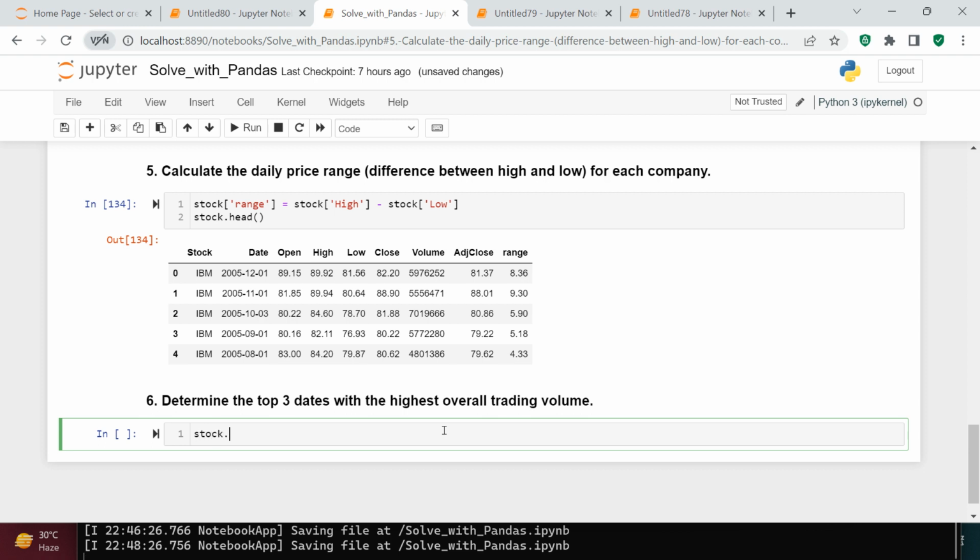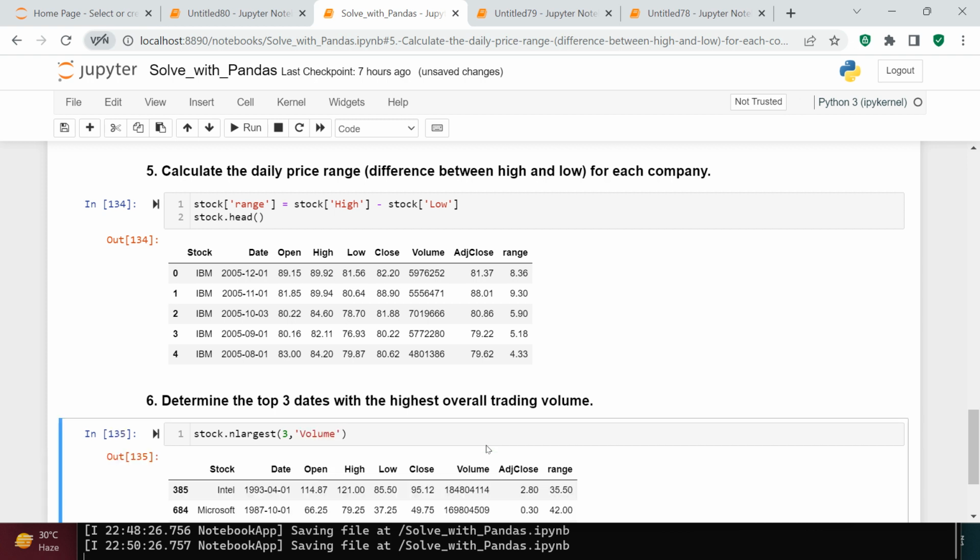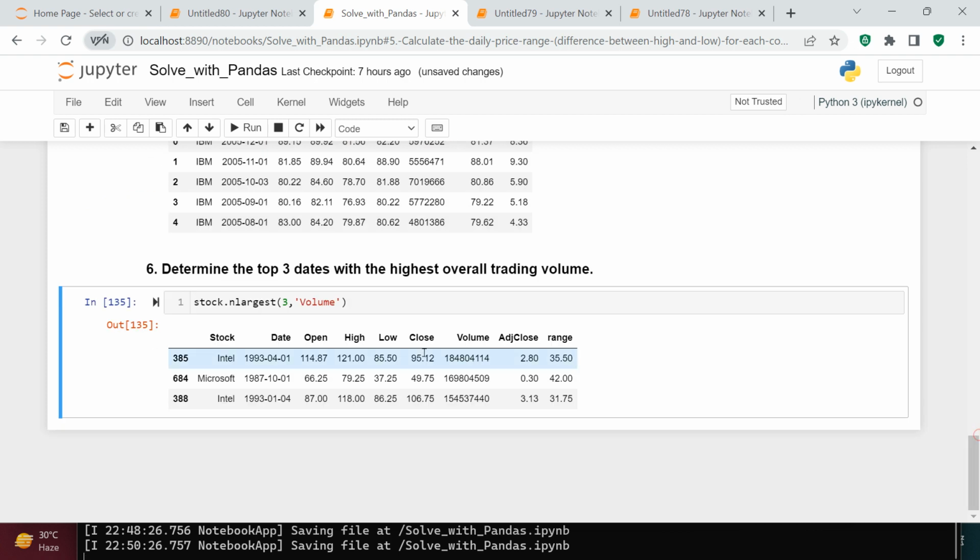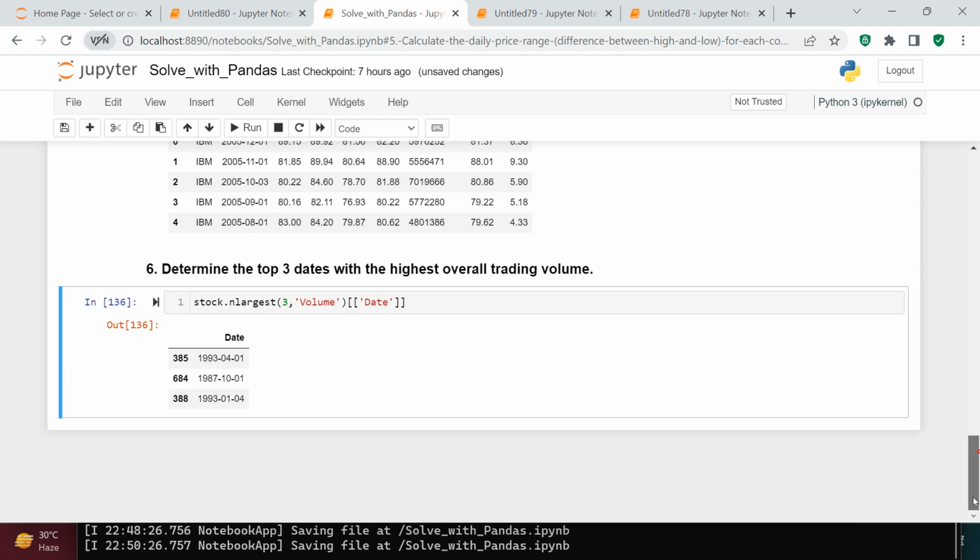Here I'm going to say stock.nlargest, and inside this we require the 3 largest values by volume. So let me put volume, and here is what you got. These are the 3. It is just asking for the dates, so we can just subset only date. These are the 3 dates. That's it, you got the answer.